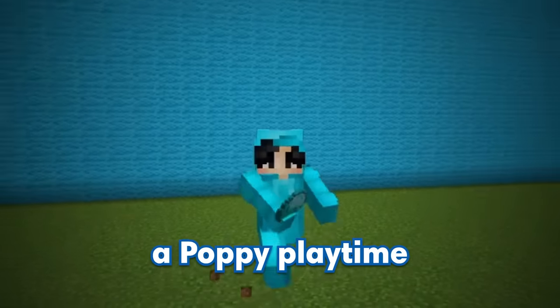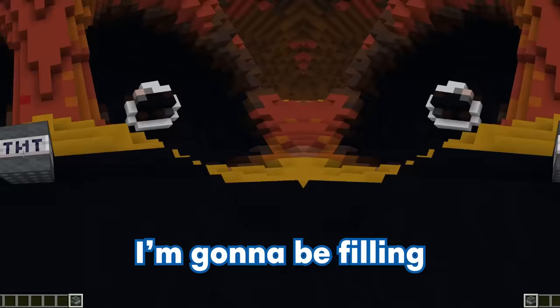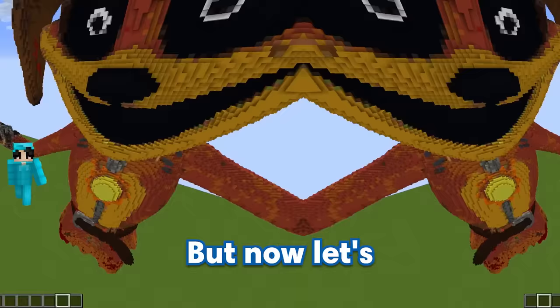We're doing a Poppy Playtime build challenge, but I'm gonna be secretly using hacks to troll my friend. Using the command /paste, I can instantly spawn in this massive Dogday build. And little does my friend know, I'm gonna be filling up the entire build with a whole bunch of traps to prank him. But now let's go check out my friend GE.